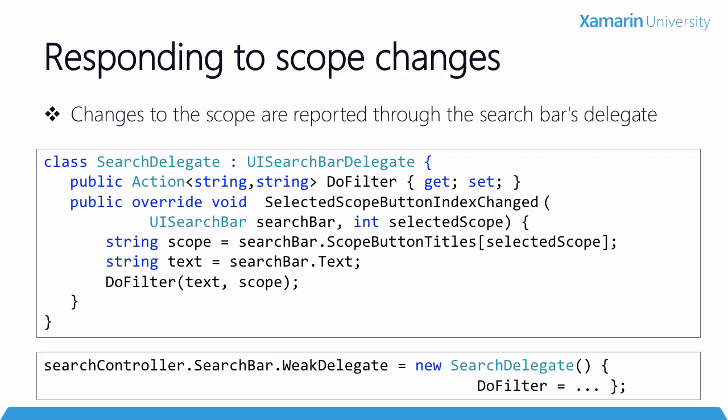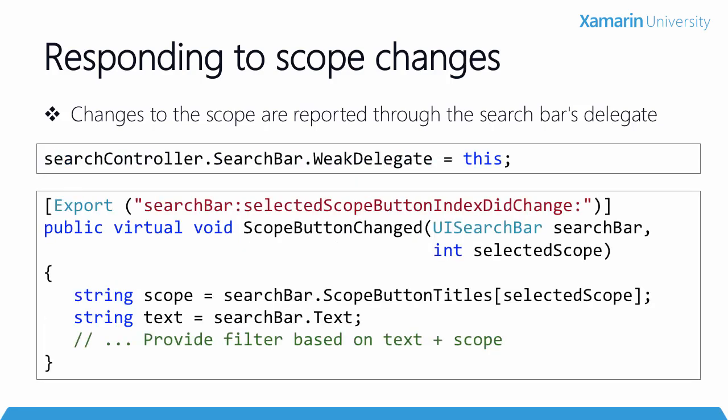However, there's another approach that's a little trickier but requires less code. Since we only care about this one method, we can use a nifty trick of Xamarin.iOS, an exported protocol method. It turns out that the UISearchBarDelegate is actually a protocol, much like the other Apple delegates that we've used in the past. A protocol is a bit like an interface in C#, but the methods expressed are optional. So unlike C#, we don't have to implement all of the methods defined in the protocol.